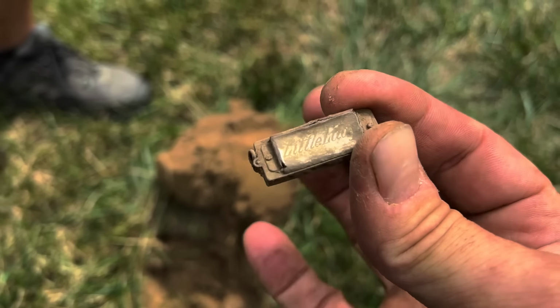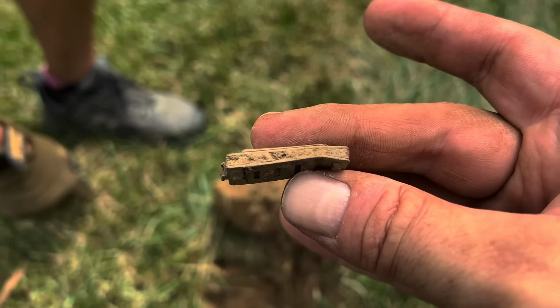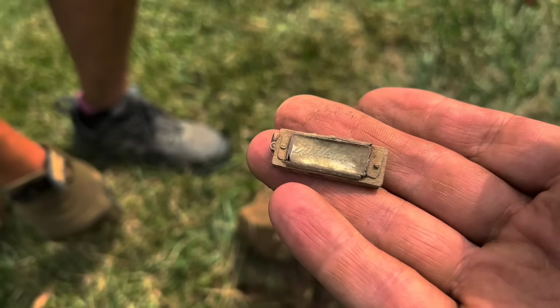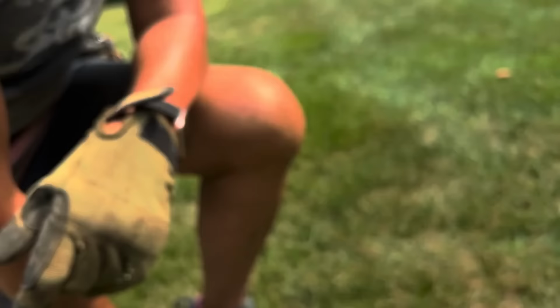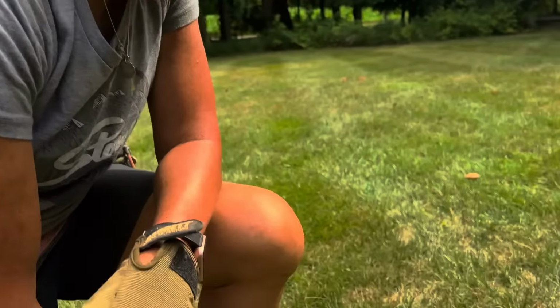But what this is, is a charm of a tiny harmonica. And it would actually work. You would actually blow it. It might only have, I don't even know, 4 or 5 notes that you could play. But it was a real working harmonica. And the only other one I've ever seen, about 6 years ago, was found by yours truly, Karen. We are in a very, very exclusive club.